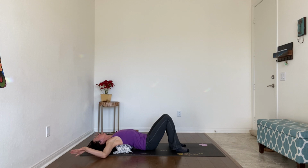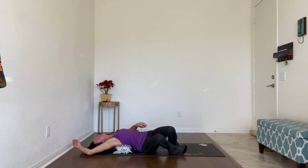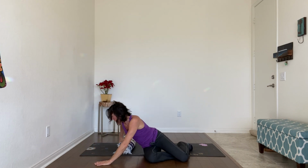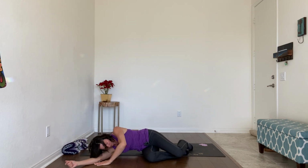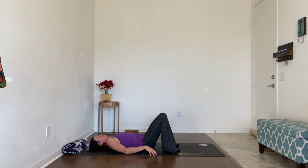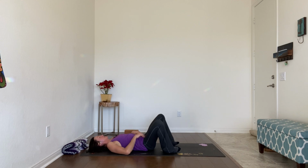And this is something that takes a long time to learn in yoga, where one part is engaged and another part is soft. It took me years to learn how to do that. Okay, that's enough of that. So just relax your effort and make your way off of the prop and just push it out of the way and lie down on your back. This is a really good practice in life, right? To be strong, to have good boundaries, but to also be open-hearted and loving.